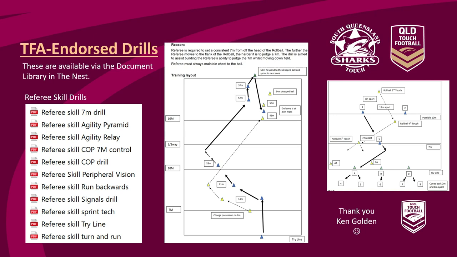One is setting up 7 meter. So moving down the field, you can add in different things that occur or possibly occur as you want to get more complex. But it's getting used to judging that 7 meters. Okay. Ensuring that we're not setting in front of the head of the roll ball as we move. There's more information on each of these referee skill drills if you want to go and have a look.